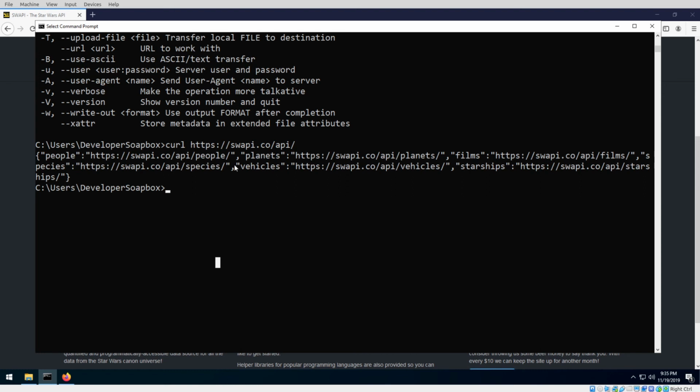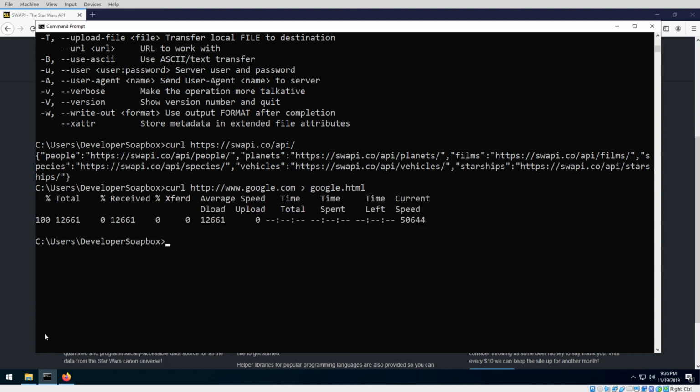Again, just because I'm essentially just showing that these tools are available in Windows, I won't go too much in depth here, but just another example, just to show you that you're not limited to just JSON payloads. For example, let's say you wanted to download the HTML contents of a particular site, so you can do curl. Let's do, for example, google.com, and you want to save this to a file, right? So let's say google.html, right? The greater than symbol here is going to write that to a file as my output. You can see that it downloads the contents.